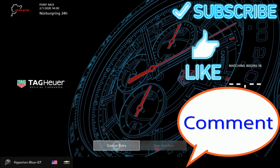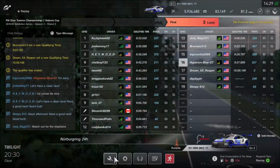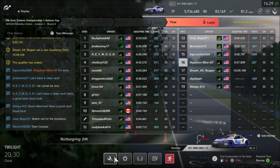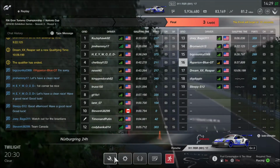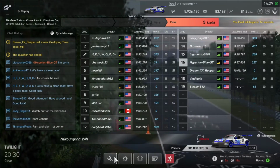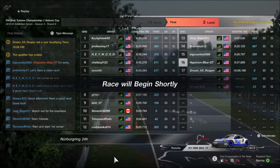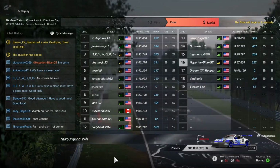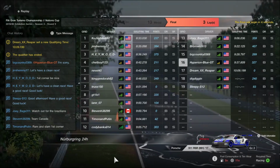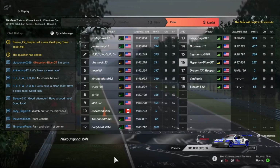Now let's get ready to start the race and let's begin. This is going to be a very important, clean race at the Nurburgring, folks. We'll be using one racing strategy, the usual, just like from the previous season. But this round is going to be quite a bit better, and this wheel might have to take the first corner nice and steady. So here we go, folks. This race is about to begin in 3 seconds. Best of luck to all of us for having a clean race, and let's begin.